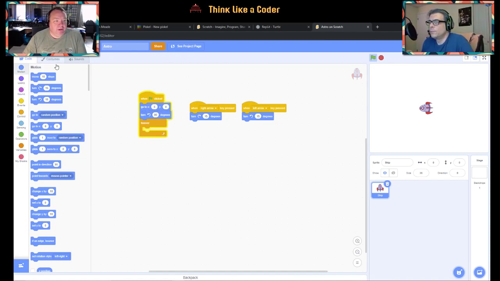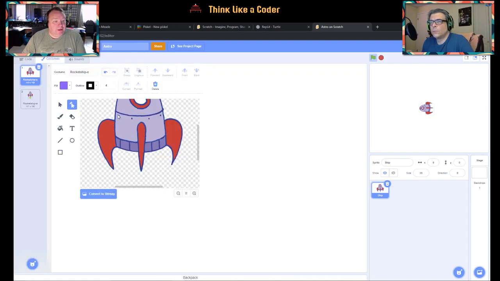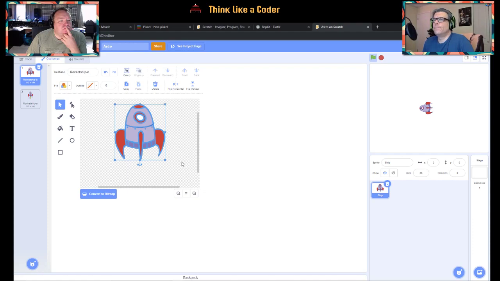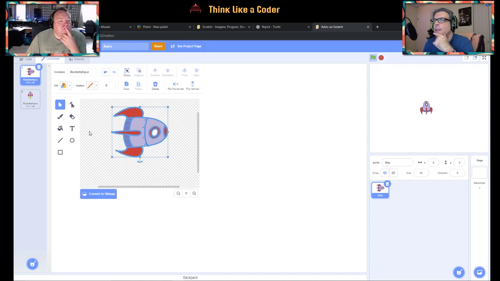Now, the only other thing I noticed about this that is different is that the forward is to the top on this. So I need to change these. You can rotate that. Yeah, that's weird. I want like it's here. I thought there was a rotate. Oh, get the other one. Yeah, there you go. And then I think you can grab a corner for that one, because the other one stretches it. This one turns and moves it.